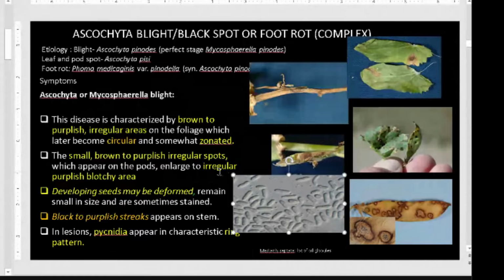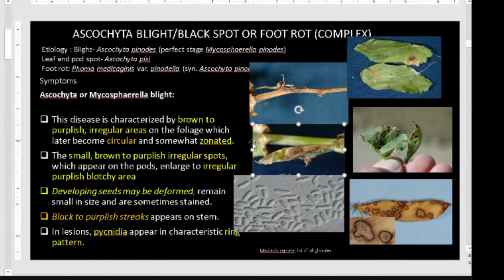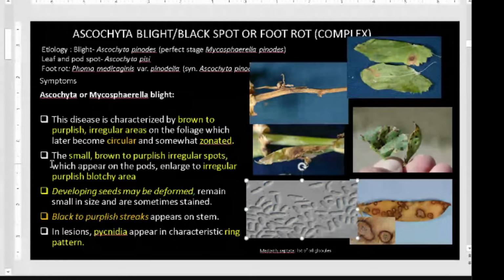On leaf, it's confusing. It can be easily confused with necrotic patches formed by powdery mildew as well, unless pycnidia are seen. So this is the general symptom of Ascochyta blight on the leaf.